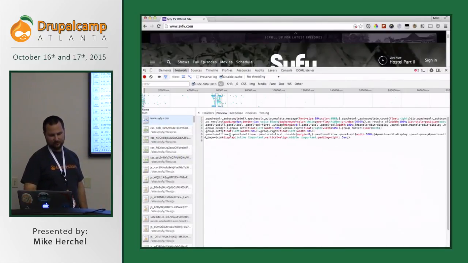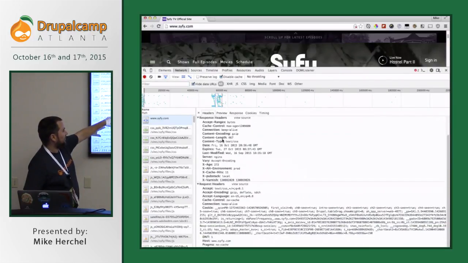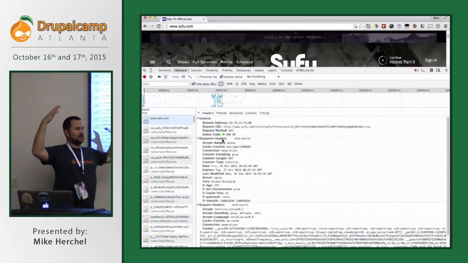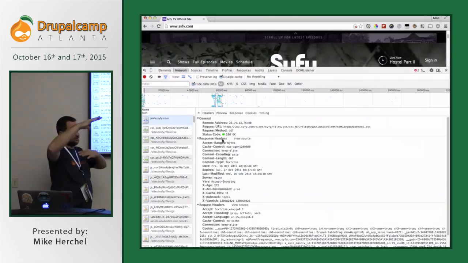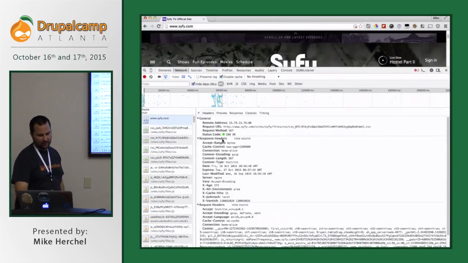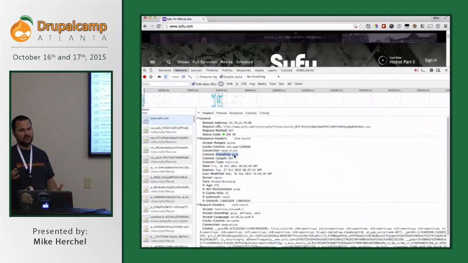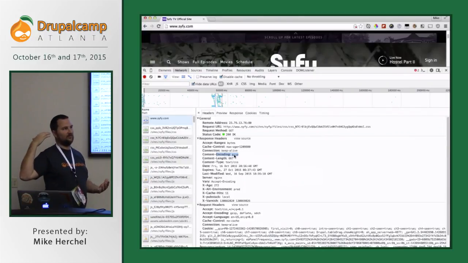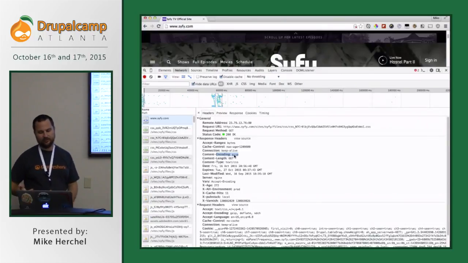Something else that's kind of cool is you can see your HTTP headers here. This is like the background metadata that goes back and forth between your computer and the server as you're sending data. What's very important from a front-end performance standpoint is you can see, number one, if the stuff is cached. You can see how long it's cached, why it's cached. And what's really important, you can see if it's compressed.